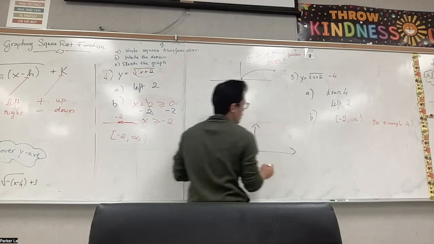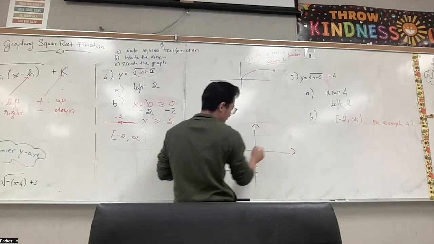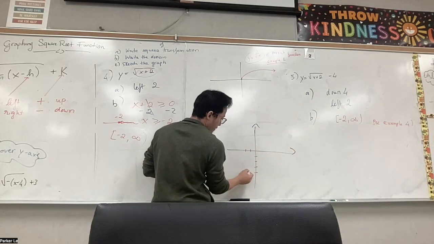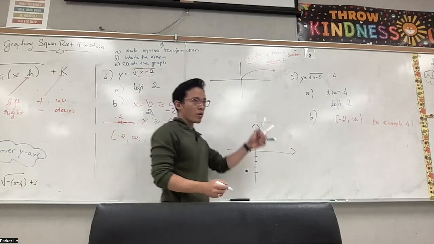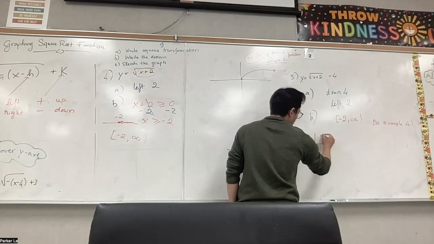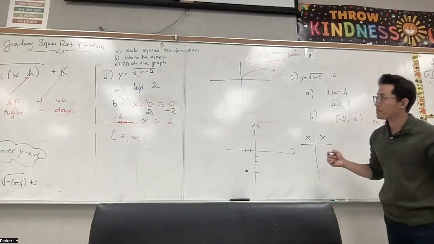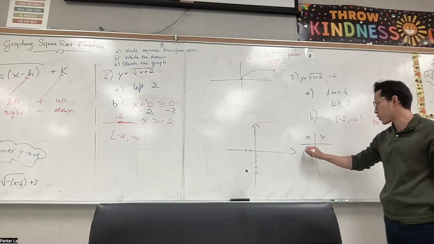All right, so down by 4, 1, 2, 3, 4, and then left by 2. So 1, 2, so go left right here. So the root is gonna be right here. And now I need one more point to see where it goes. What point do you think is good? Now we can choose the -1, right? The -1 is the best one, but we didn't choose it last time.